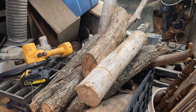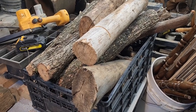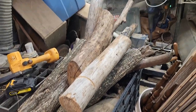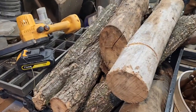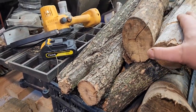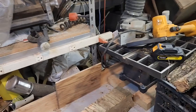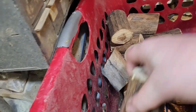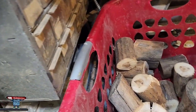That is ash wood from the tree that died out in my yard. Now, in some of my other videos, you've seen me on the lift and you've seen me cutting on that tree, or seen all the pieces of the tree in the yard. I've got split wood. However, I'm collecting stuff that's 5 inches or less, and I'm using that this winter because that's what I have ready-ish. I need to cut them into pieces that are 5 inches long. You know, I need to cut them that small.